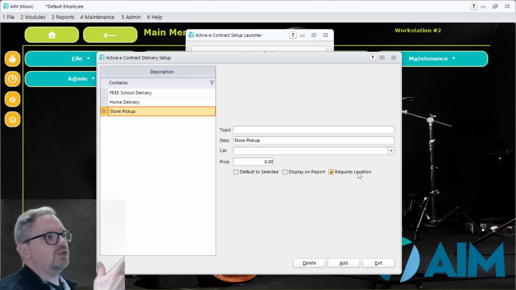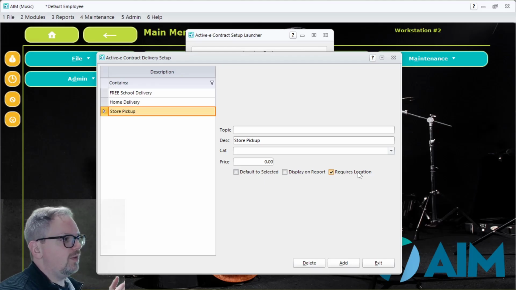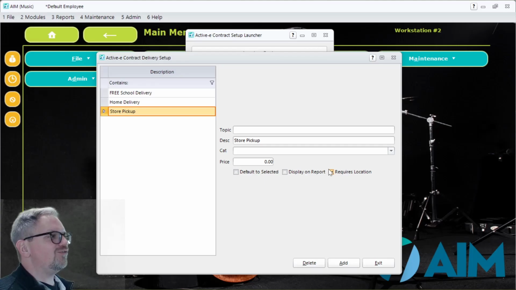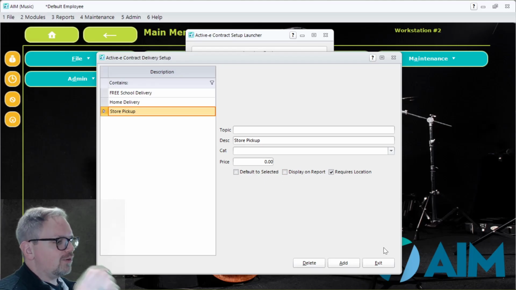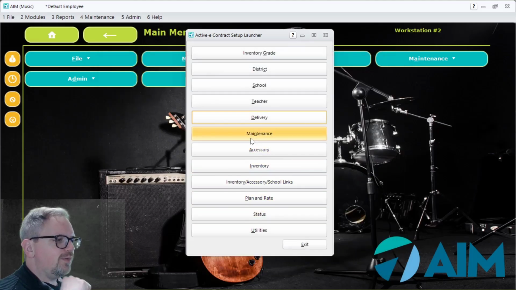Did you mean Dubuque or did you mean Iowa City? Did you mean the Bronx or the Queens location? Whatever it might be, you can specify that by having the location set up, and then of course checkmarking the requires location option. So that's the last bit there. Let me know if there's any questions. I do want to move on because we've got quite a bit to cover today.